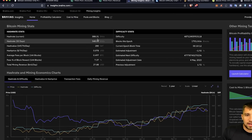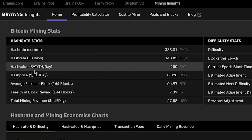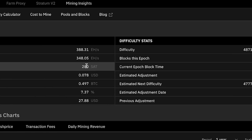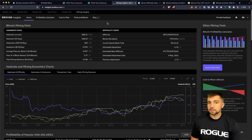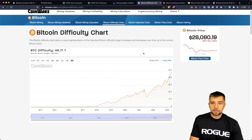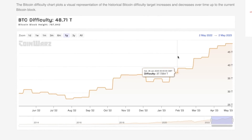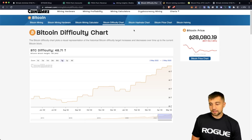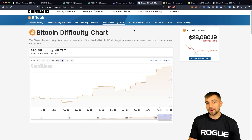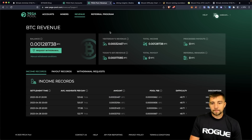Historically the halving hasn't really mattered because Bitcoin continues to go up in price, but you never really know. The current hash rate is a whole lot — 388 exahash per second over the last 30 days, 348 as an average — which means the hash value is 280 satoshis per terahash per day. The next difficulty adjustment is in just a few days from recording — the good news is it's actually projected to adjust down for the first time in quite a while. The last downward adjustment was about three months ago, and any downward adjustment is a relief for Bitcoin miners.